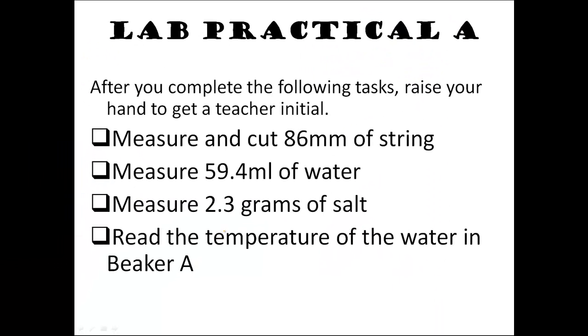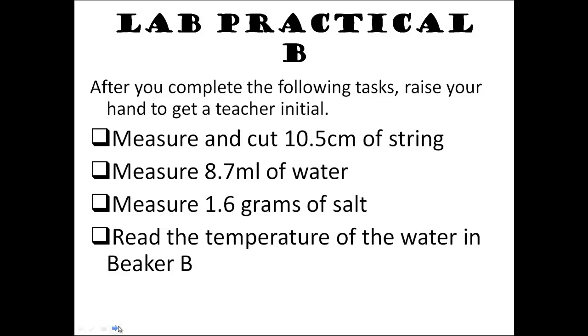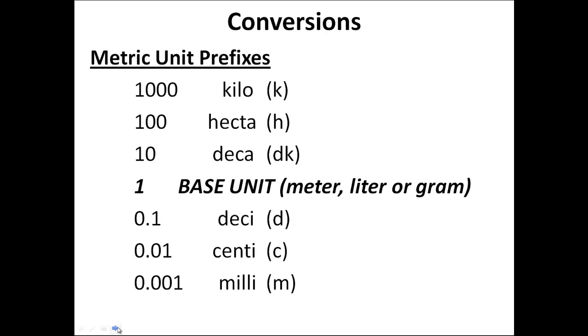I'm going to have my kids do two lab practicals. One of the groups is going to get this, where they have to measure length of string, they have to measure volume of water, they have to measure mass, they're going to use a triple beam balance, they have to look at the temperature, raise their hand, and get their initials when they get that. The other group's going to get this one, same type of thing except different numbers. I'm probably going to come up with a C group as well. Then we're going to talk about these where we actually change numbers.